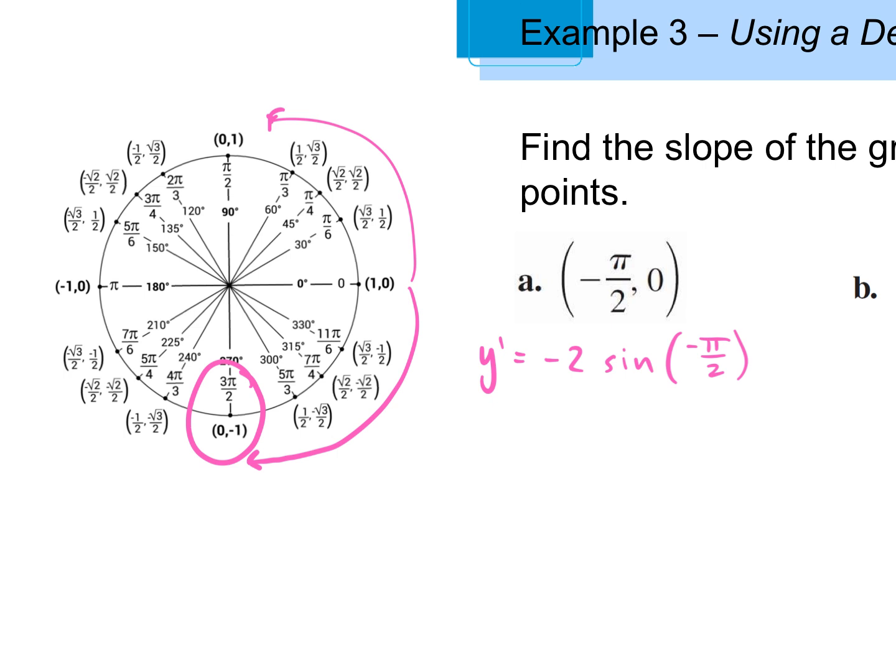You could always find a coterminal angle of it just by adding 2 pi to it. So you could see how far it goes in the positive direction and then just do that same distance in the negative direction, or you could just add 2 pi, find a positive coterminal angle. Sine tells us we look at what, the x or the y? The y. So our y is negative 1 here. So we would have negative 2 times the sine of negative pi over 2, we said is negative 1. Negative 2 times negative 1, 2. So our slope would be 2.